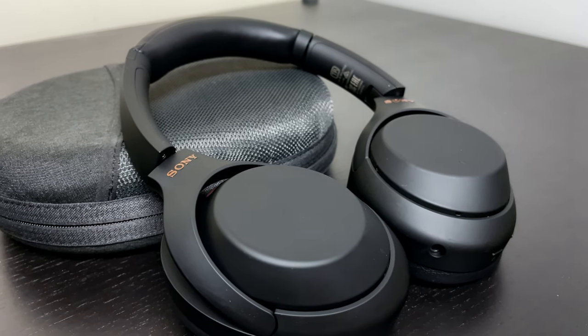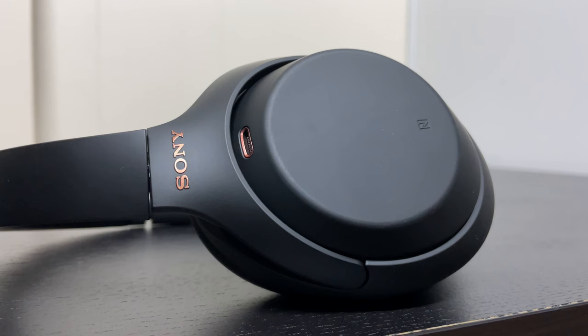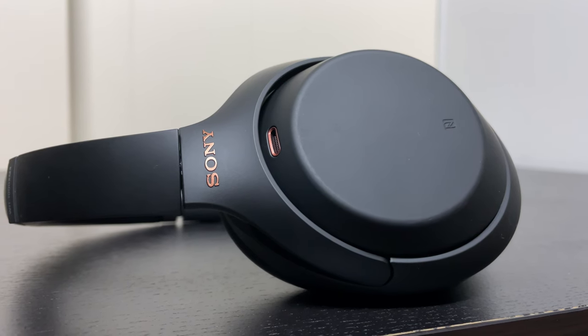Now, before I talk about sound quality, I just want to quickly touch on how the noise cancelling affects the sound, because this is pretty much evident in any kind of earbud or headphone that has noise cancelling. A lot of the time it can really affect the sound quality in a good or bad way. And on the Sonys, when noise cancelling is on, I find the bass hits a little bit deeper. You lose a bit of clarity in the treble, but this is the tiniest amount. It's pretty hard to know unless you're going back and forth.